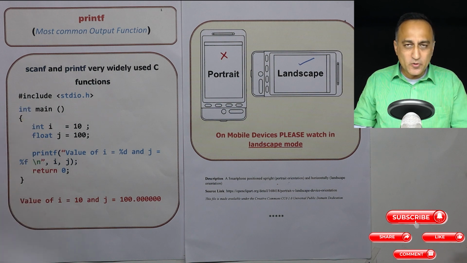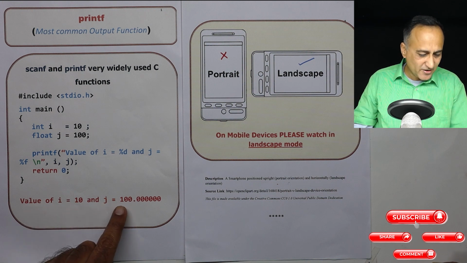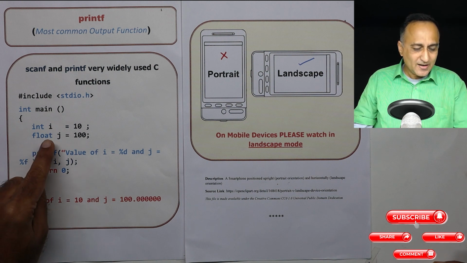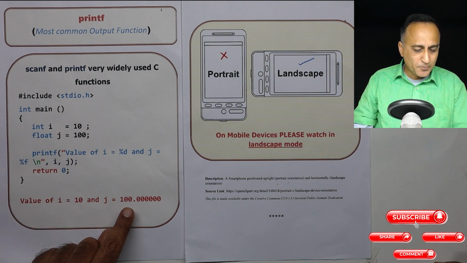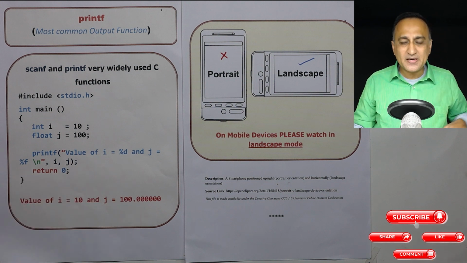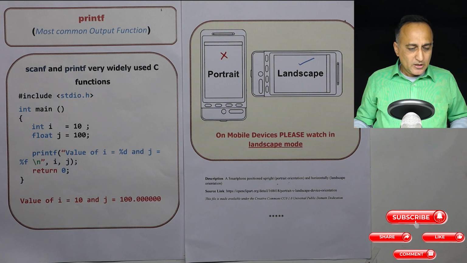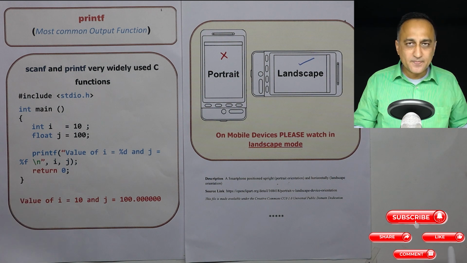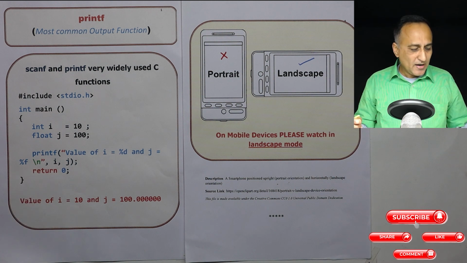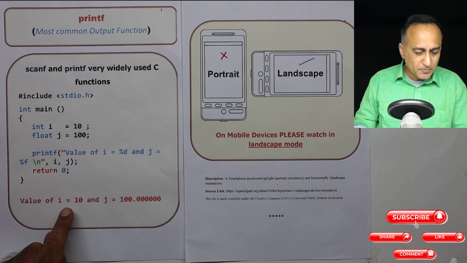So when you compile this program and run it, you're going to get something like this: value of i is 100 and j is 100.60. A real number like j, if you print it the way I have printed it here, is going to print the full number, and after the decimal point, it's going to be accurate up to 6 digits. Similar to scanf, whatever is between the double quotes is the control string, and it is used for printing content which is fixed, like "value of i equal to", which is going to be printed as it is.